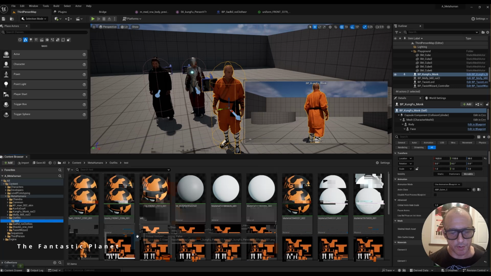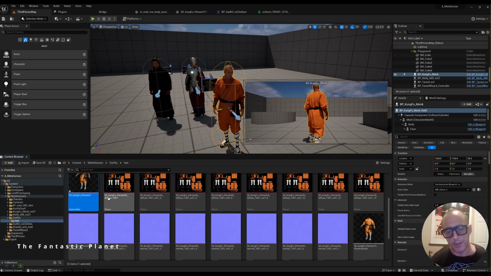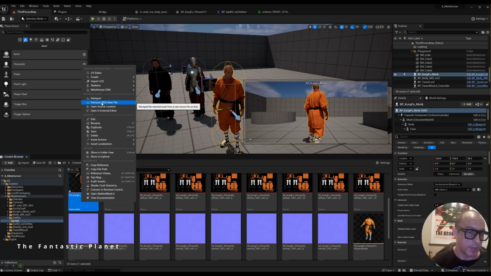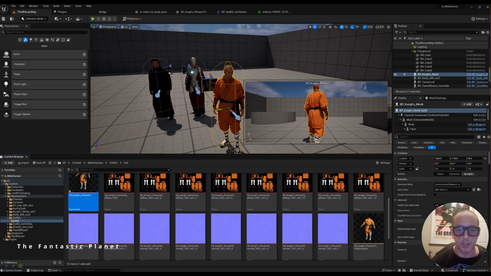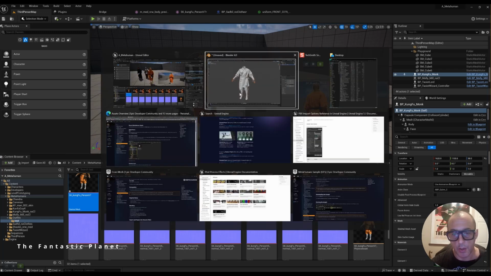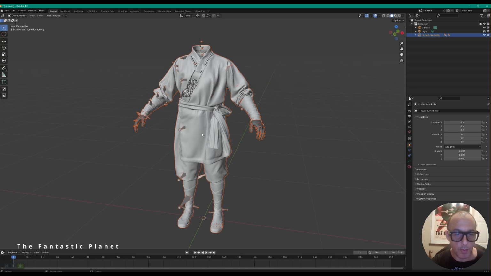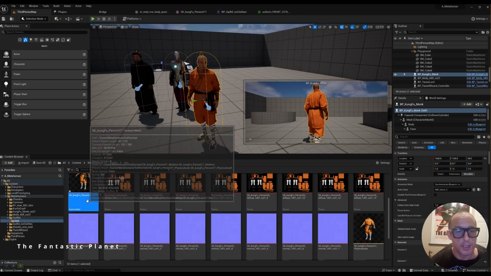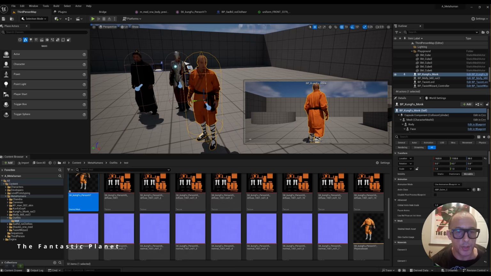Tweak some of the materials, and then if you need to change the mesh, if you do change the skinning, you can re-import this, or you can re-import with a new file. I would say re-import, and then say you found, oh, I need to change the weights on this. So I'll go back to Blender, I'll edit my weights, I'll save the file, save it over the one I was working on from Unreal, and then re-import that same mesh.